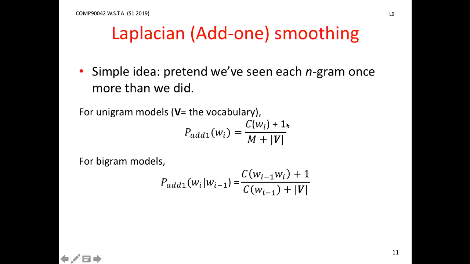Yeah, so that's what we're doing here. We're just adding 1 to every numerator. So if the count was 0, it becomes 1. If the count was 1, it becomes 2, and so forth. And because of that, to make the probability sum up to 1, we need to add this vocabulary factor at the bottom. Because there are vocabulary possible items that we could have tested. They all had 1 added. So in order to sum up the effect of that, we need to account for it on the bottom here as well. Similarly for bigram models, trigram models, and so on, it's the same trick. It's just in each case, we're having to add on the number of events that we've artificially inflated the numerator with to make it balance.